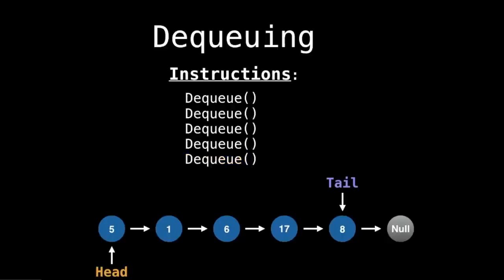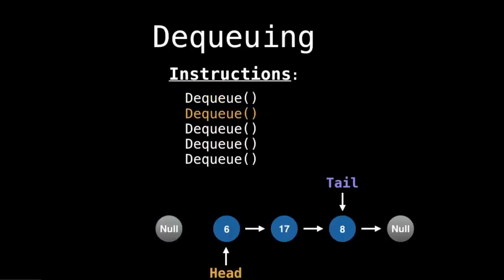Now dequeuing is a bit of the opposite. Instead of pushing the tail forward, we're going to be pushing the head forward. So push the head forward one, and then the element that was left over was the one we wanted to dequeue and return to the user. So when we push the head pointer forward, we set the last node to null so that it can be picked up by the garbage collector if you're in Java. If you're in another programming language which requires you to explicitly deallocate or free memory yourself, like C or C++, now's the time to do that.